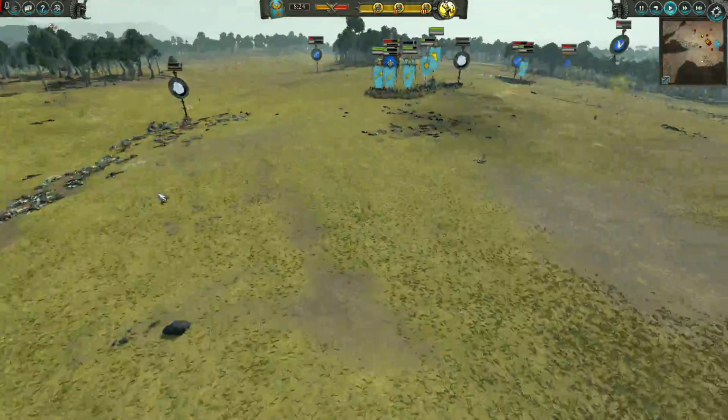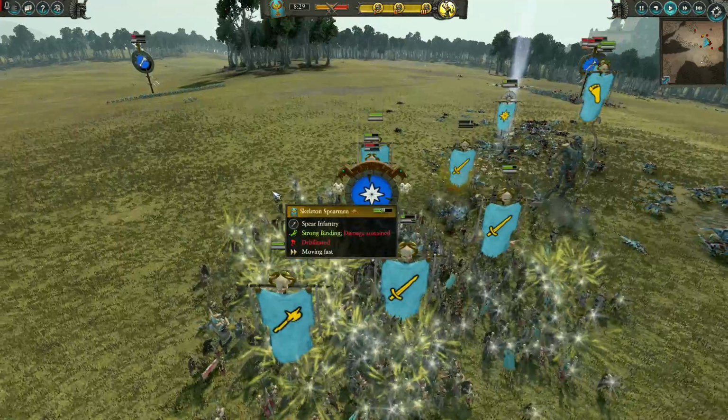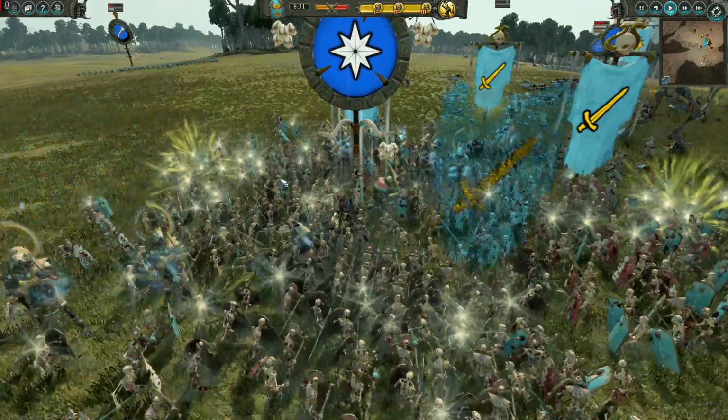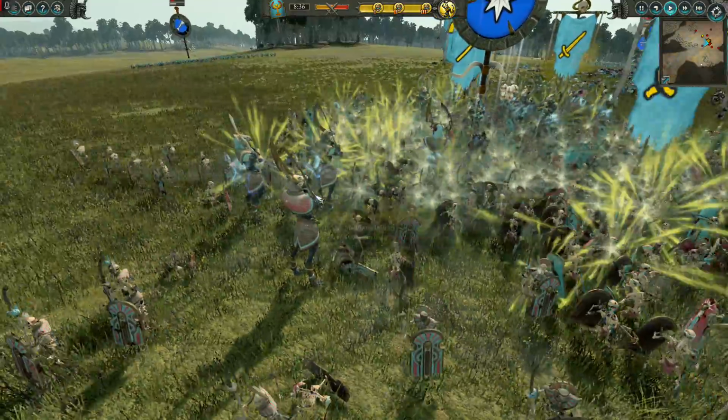Swords, Spears, Shields, 23 models. So there's the ones that got trashed. And over here, it looks like I've managed to isolate Kroq-Gar. And I'm not letting him out of that. I'm just going to bully circle him. And I brought the Ushabti in. Sorry, I got my summoned Ushabti.